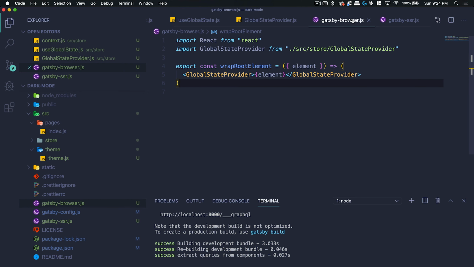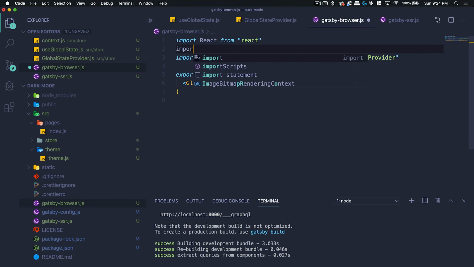And the next thing we want to do is we want to also wrap our app around with a theme provider. And this theme provider is going to be given to us from the emotion-theming package that we installed at the beginning of this video. So what we need to do is head back into our Gatsby browser here. And at the top, we need to go ahead and import that here.